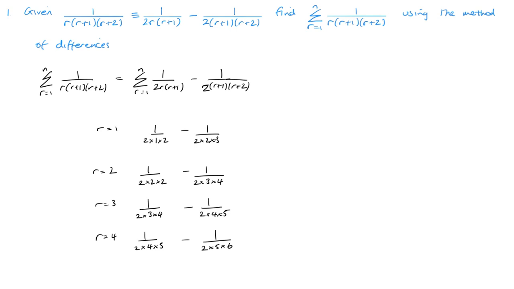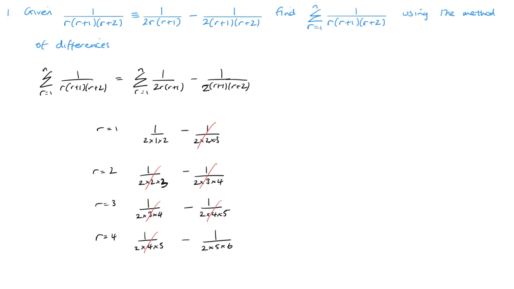And you can see the pattern that is emerging here. Sorry, I've made a mistake here. This should be a 3. Yeah, so there's the pattern emerging. This one with this one, this one with this one, this one with this one, and this one will go with this one down here. Okay, just getting rid of that a moment.